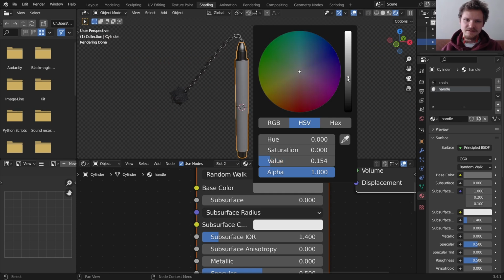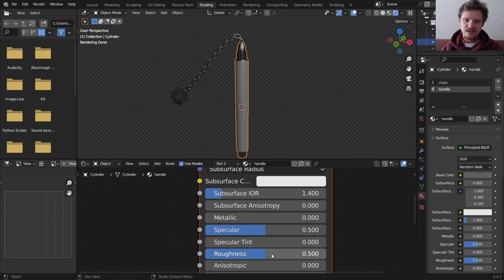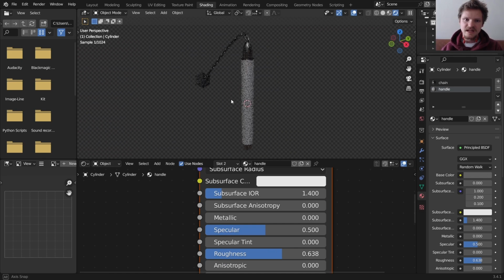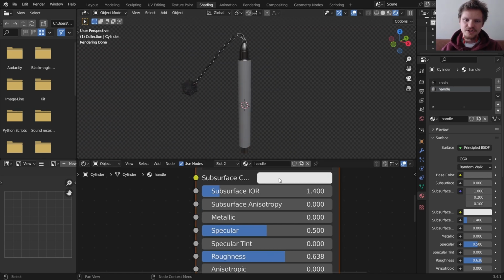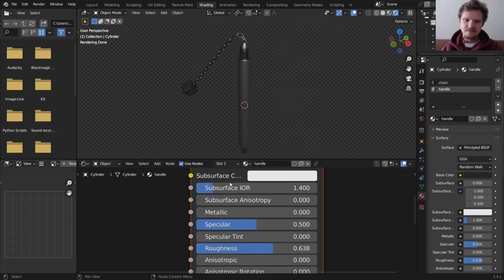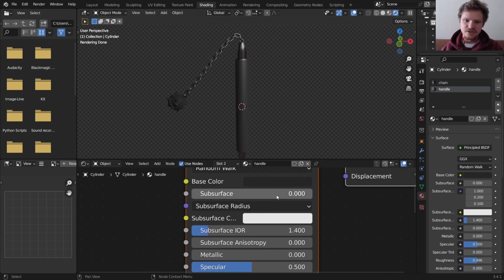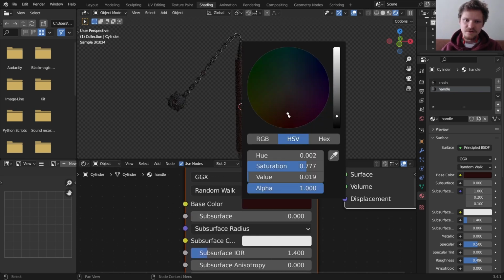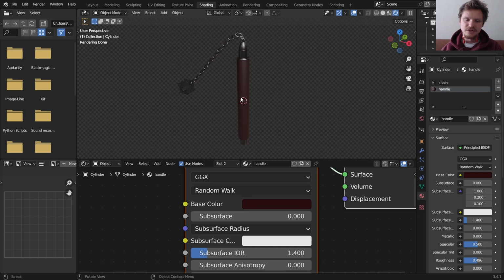So I'm going to make it kind of this grayish, high roughness kind of thing, and I kind of like the look of that. It's looking a bit too bright, so I'm going to bring this down, and I'm just going to play around with the roughness a little. So that should be the look of this. You can actually make this thing colorful if you want. Oh, red actually looks pretty good. You could add some color to this.